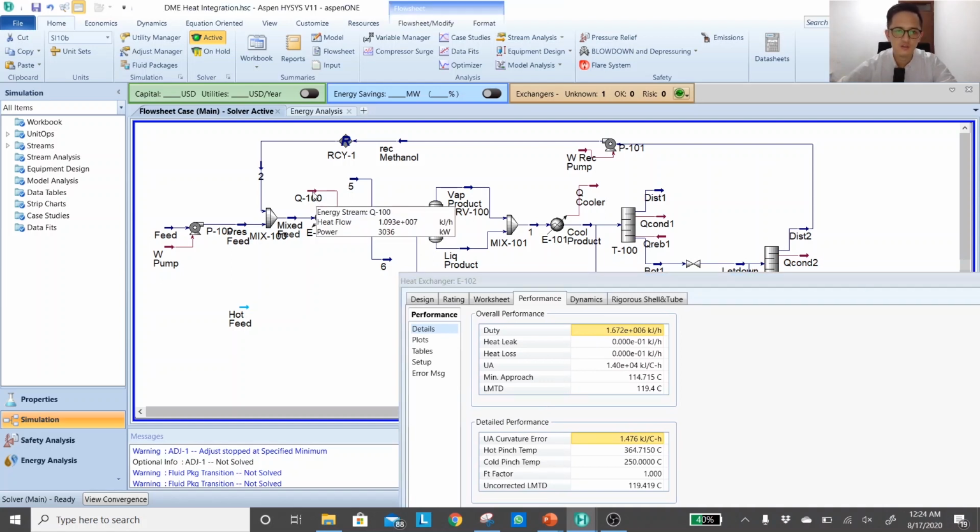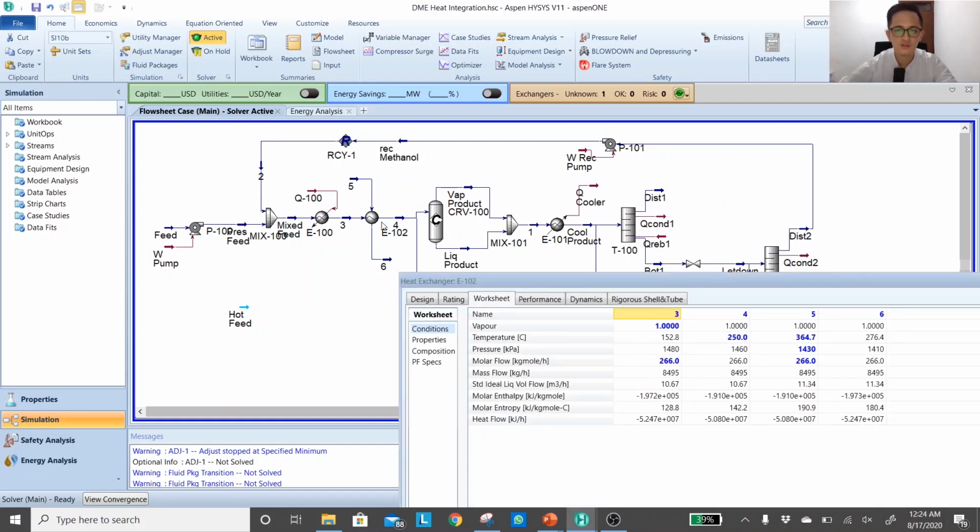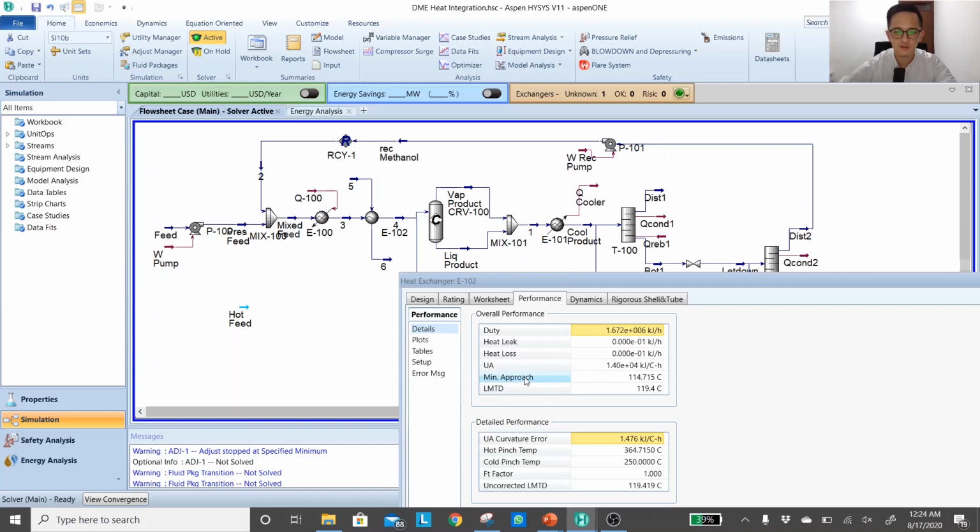You can check that using the Q100. Initially it's about 3500 kilowatt, now it's still above 3000 kilowatt. So even the decrease or the saving is just under 20%. And the cooler, we haven't connected, so the number doesn't change at this point. So we can try to find the balance, how much heat can be recovered by looking at the temperature minimum approach and the delta T LMTD. You can try a different number, but I will try to be consistent with my previous slide where I state that my minimum approach would be 10 degrees C.